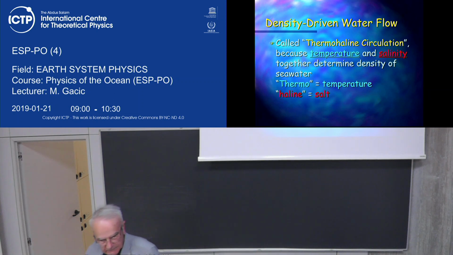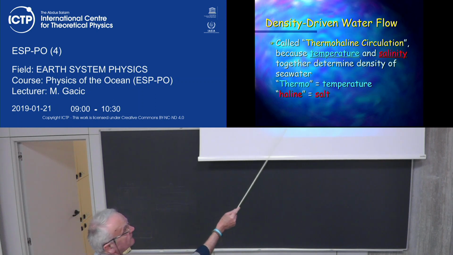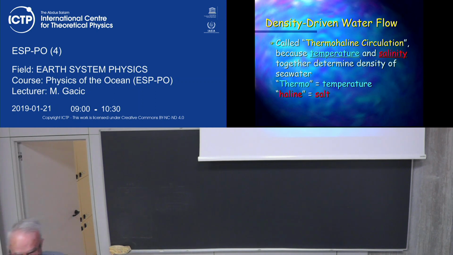And so this is what I was mentioning a few times. This is the thermohaline circulation, because temperature determines the density. And what does the density determine? The density determines the water pressure. Water pressure is then driving this flow. You will see later how the pressure is driving the circulation. Therefore, thermohaline circulation is a simple circulation which is due to the differences in temperature and salinity between different parts of the ocean, which result in different density and different pressure in the world ocean. So this is how and why this thermohaline circulation exists.